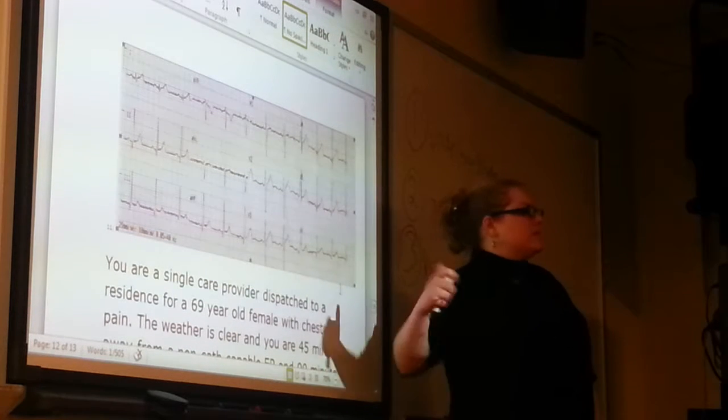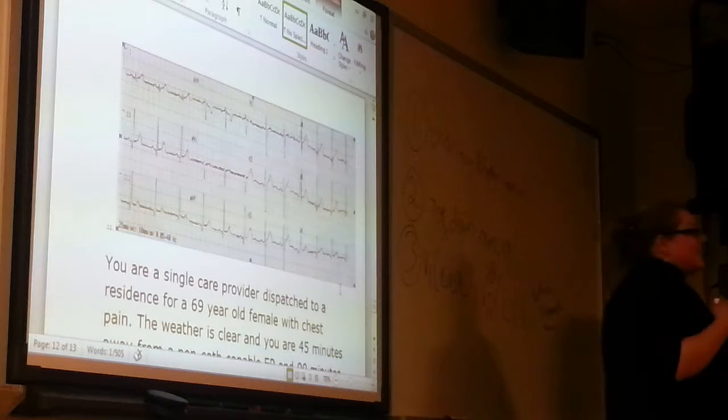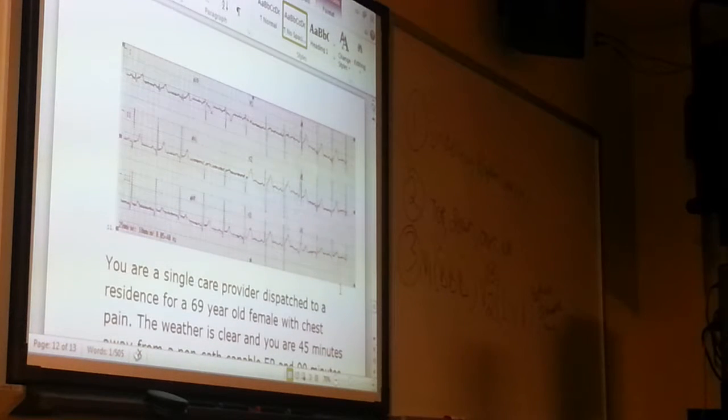I totally want to transmit this and say, listen, I don't have any ST segment elevation per se, but I have a high index of suspicion that this is going to become something. I'm not activating the cath lab, but I'm going to transmit this to you, and I would go to a cath-capable hospital. Does that make sense?